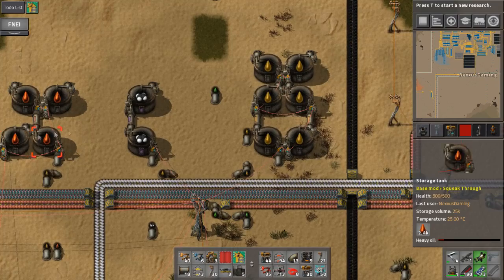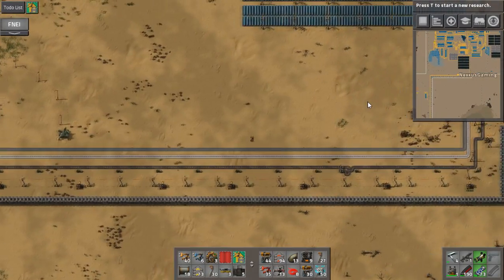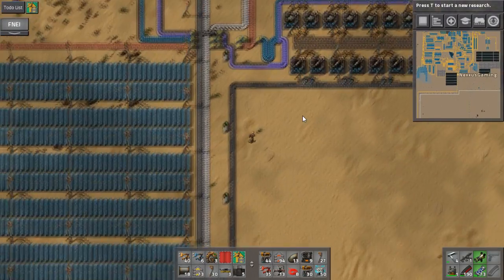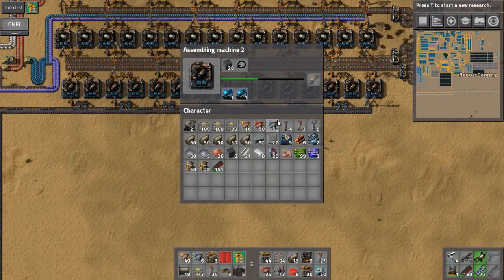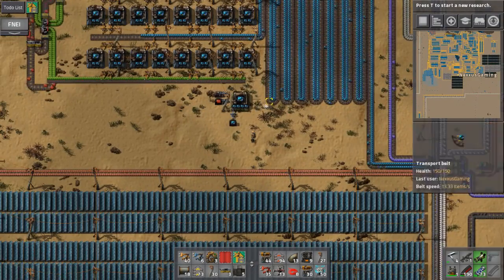Yep, we have a constant supply of light oil because we have a constant supply of heavy oil. That's all good. It's all good.